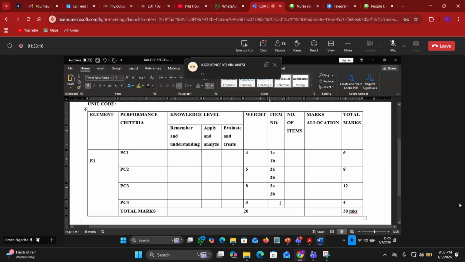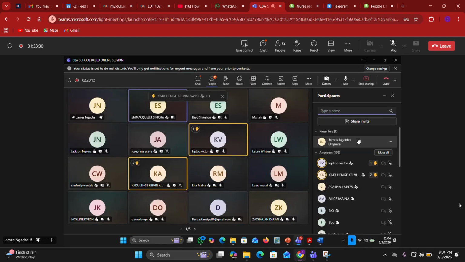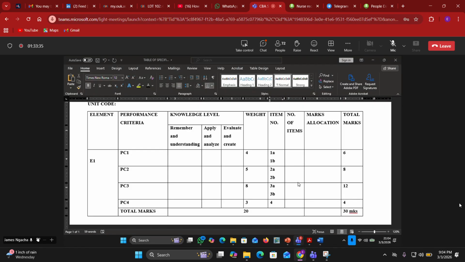We can use different formats, even depending on the marks, we can have this one as 4. So the item numbers, you just count per PC. This one is 2, 2, 2, and this one is 1.